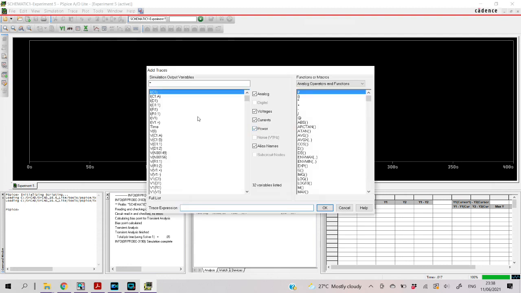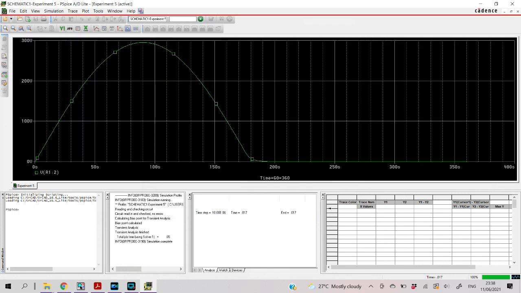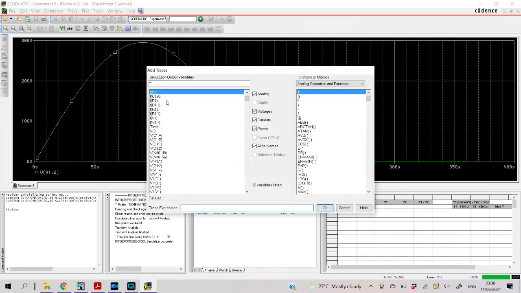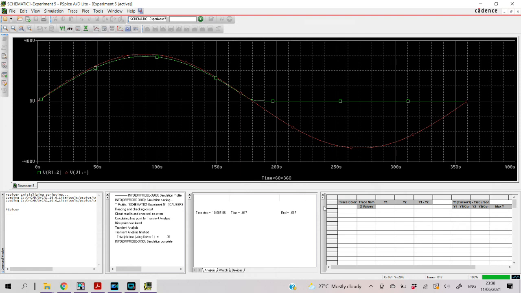So now we will add the traces. So for this experiment, we will use the R-VR1 colon 2, which is here. As you can see, it is the angle of a sine half-wave rectifier, and then we will add another trace, which is the V at V1 plus, to demonstrate the input.